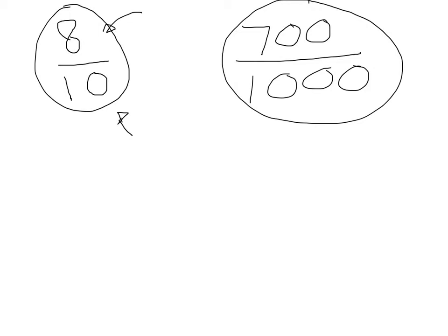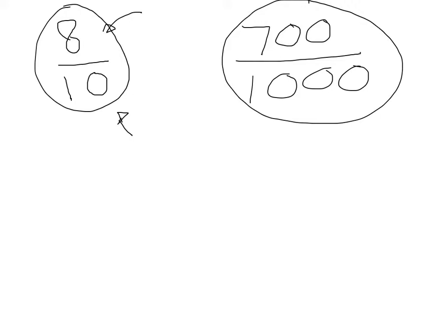So look at these two fractions for a minute and think about which one is bigger. What represents a larger amount? Seems right away like 700 over 1000 represents a larger amount because those are both a lot bigger numbers. But just remember what the two parts of the fraction mean. The top tells us how many pieces, the bottom tells us what type of pieces.